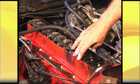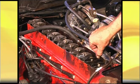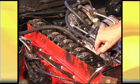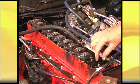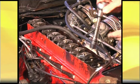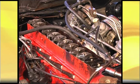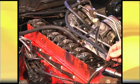In this particular case, the customer supplied me with a cut-off tappet cover to try and reduce the oil spillage. But the ideal tappet cover for doing these engines is a slot down the middle of the tappet cover, just enough for you to get your socket through, and then you can adjust it while it's running. The reason you want to do this is to prevent oil splatter and spray.